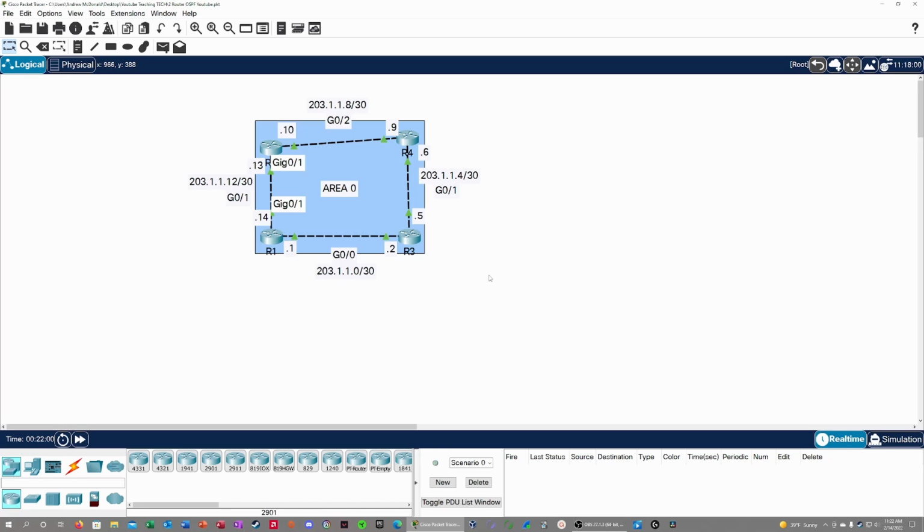Alright, today I'll be going over OSPF. OSPF is a dynamic routing protocol, and it replaces static routing protocols, of course, and it's much more efficient and widely used today. So I'm going to just be going over some basic configuration of OSPF, and as you can see here, I've got my router topology.